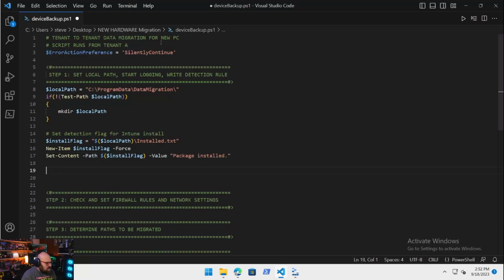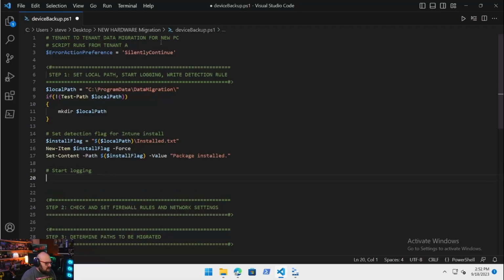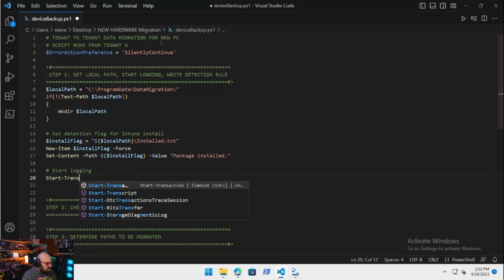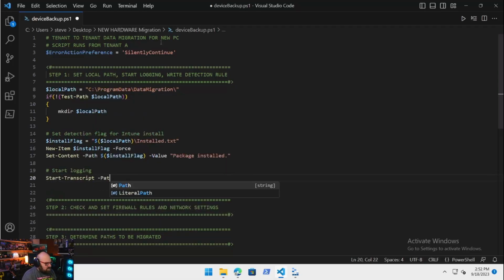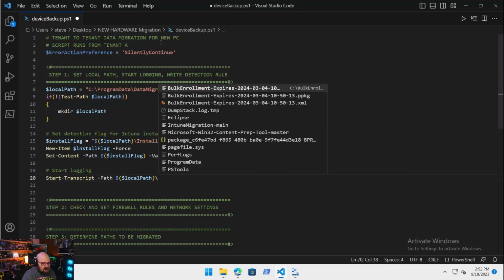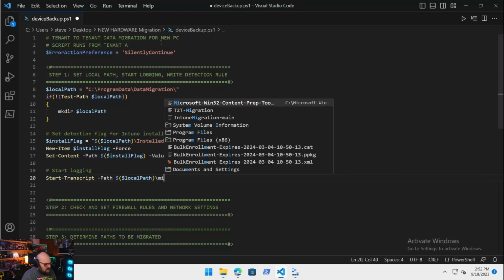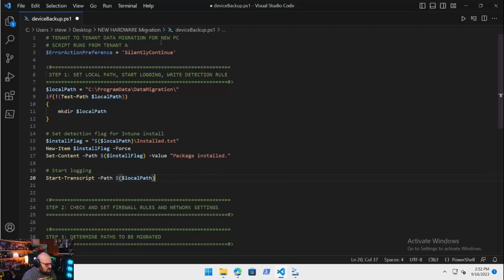Okay, lastly, we're going to start logging. So we're going to start the transcript to local path, and we will call this our migration. Oh, we forgot quotes. Let's try that again.